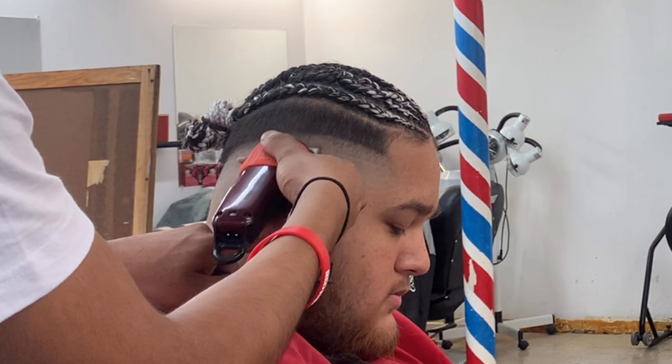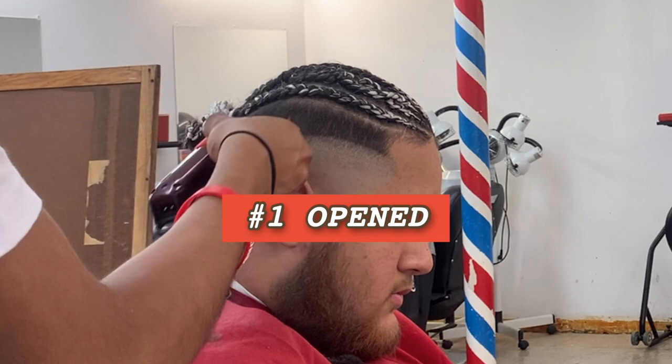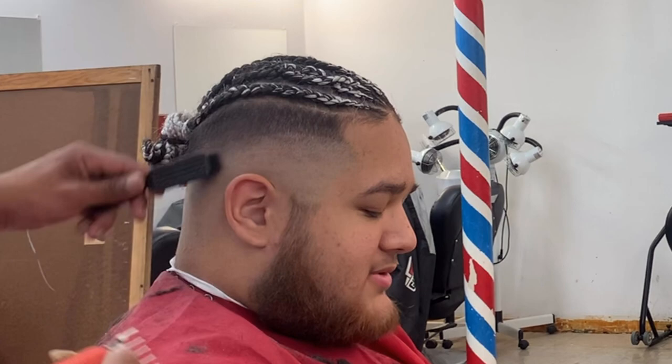You're pretty much doing the same thing as before. So back then it was lever open, now it's lever open with the number one guard attached.